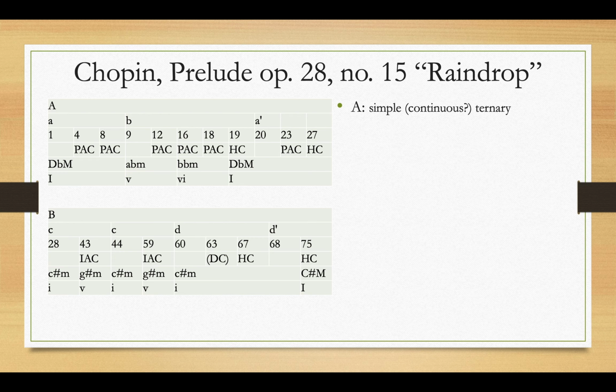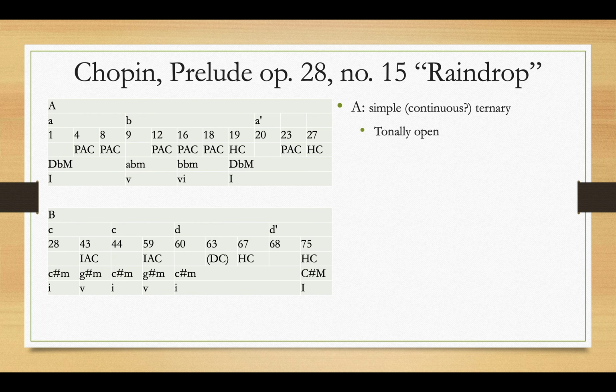The reason I put continuous with a question mark is because this is one of those interesting examples of a ternary form where 2 of the sections are left tonally open, but it's actually the last A section rather than the first A section. Obviously, this is only possible when you're dealing with a nested simple ternary somewhere in the beginning or middle of a piece, because this wouldn't typically happen at the end of a piece.